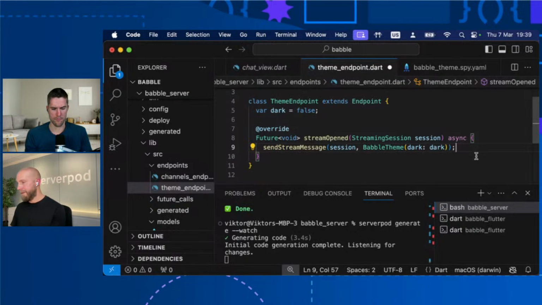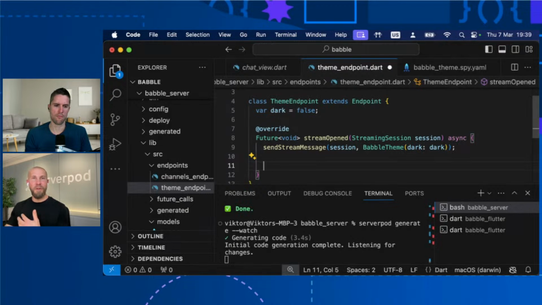There's one more thing we need to do here to be able to have people call and modify the state. So we're going to add a listener to a message.